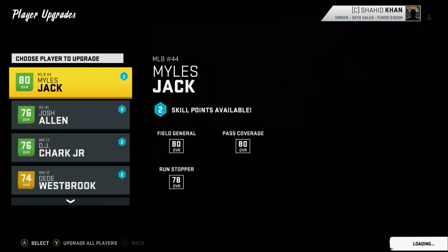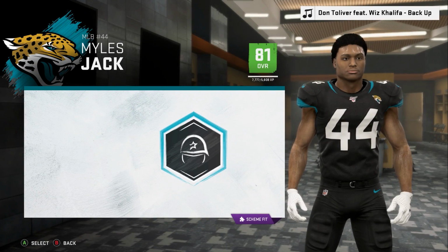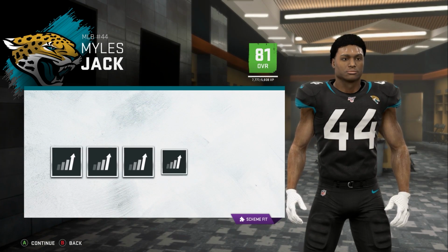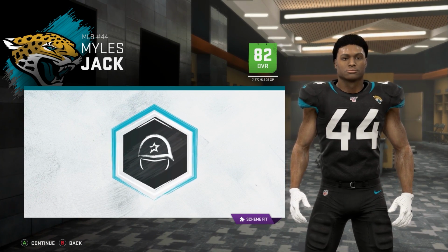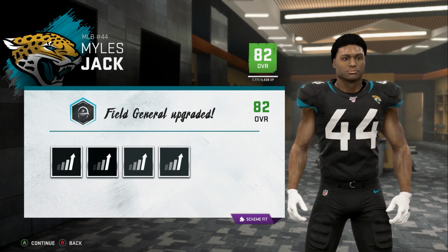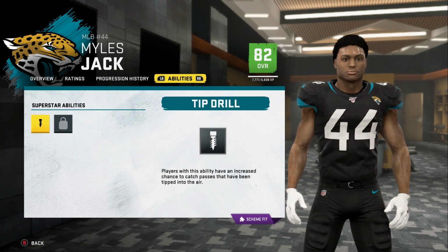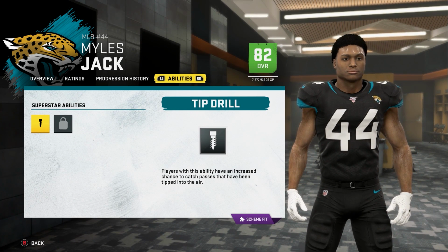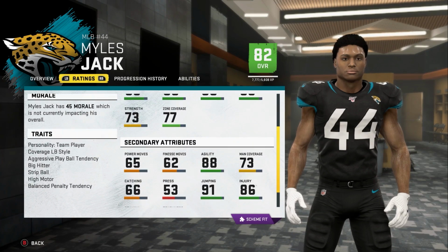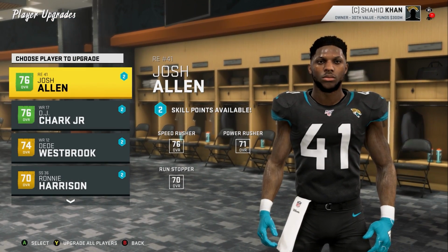So upgrading our players to fit these schemes. Miles Jack does have 2 upgrades in the waiting. We'll stick with that field general. He's going to be our leader for the future. He's young. Just got a big contract extension here. He is a big piece of this team's future. Some nice upgrades there. He actually goes up to superstar in this world. He has a nice year. He gets tip drill as that coverage linebacker. So he's definitely the face of the defense at the moment.